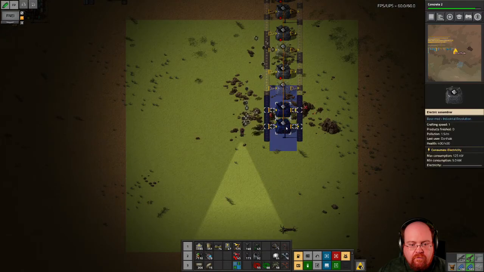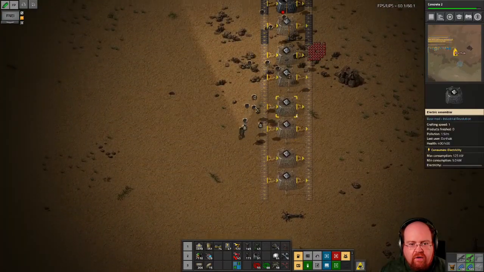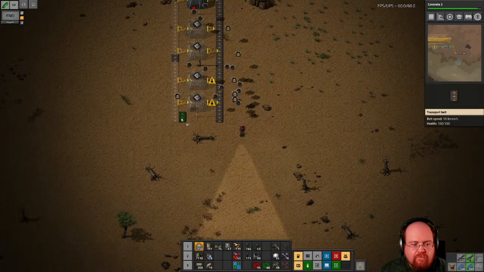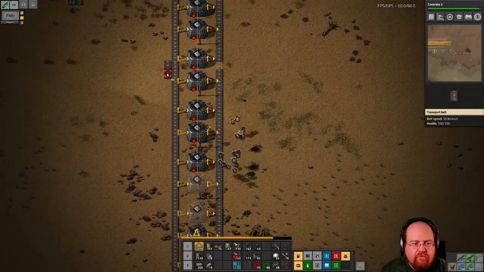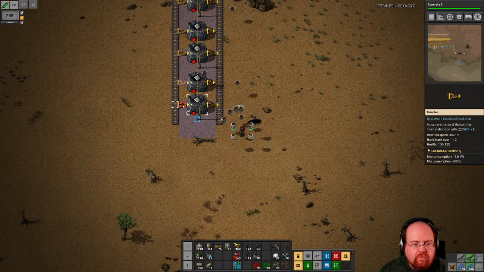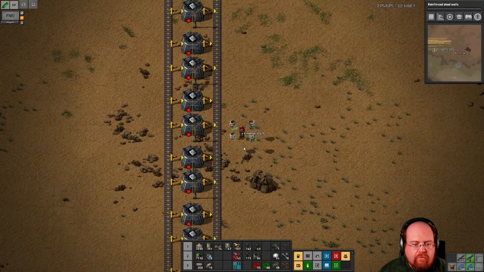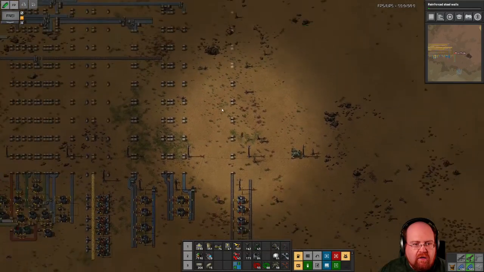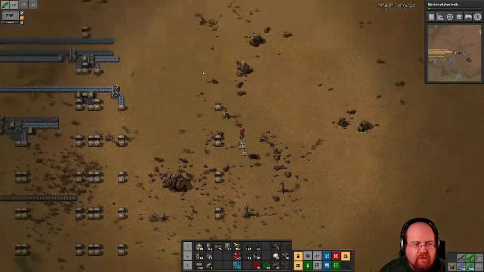12. 14, 16. Let's do that. That should get us a full belt. That. Okay. And after we get some of the science going, probably gonna need to work on getting gold, because I think we need gold for a lot of the advanced electronic stuff.